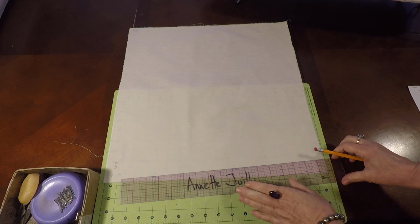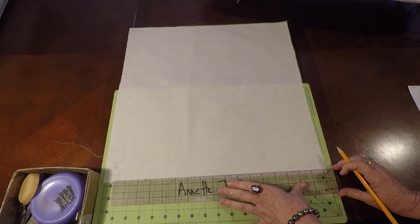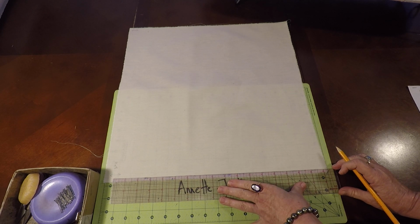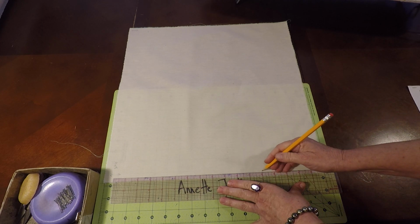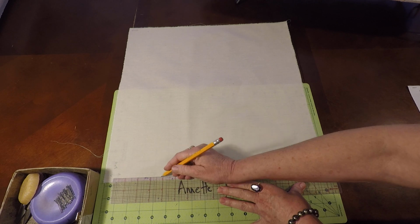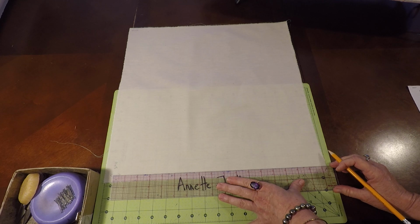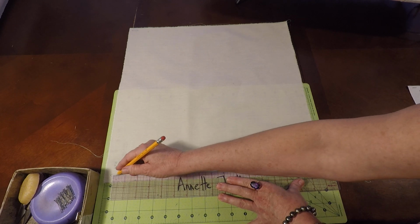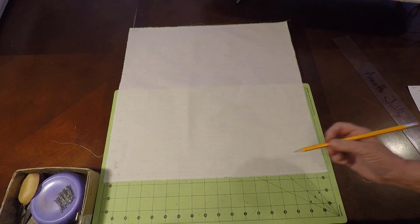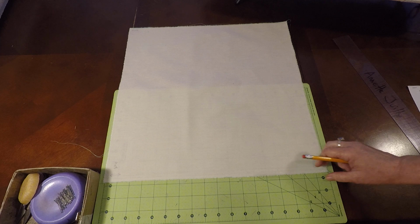Now you have an option of what seam allowance to put inside of it. So if we want to end up with a 1/4 inch, let's just put a little smidgen less than a 1/4. Line up your ruler on the last intact thread here, a little bit less than a 1/4 inch. Draw that line all the way to the other side. Now, go up another 1/4 inch. Draw that second line. So we've got a little bit less than a 1/4 and a 1/4. Now we're going to turn it.